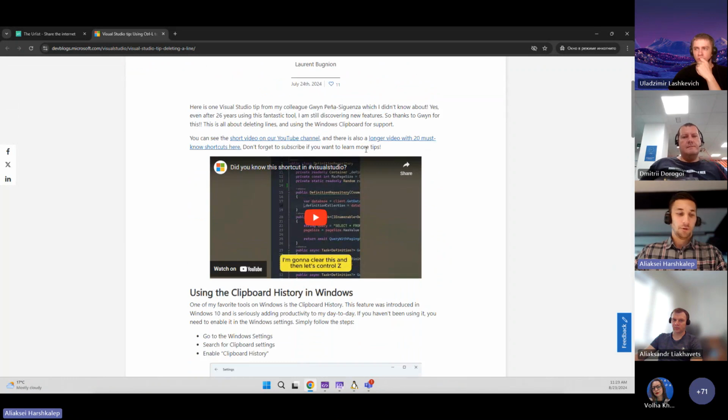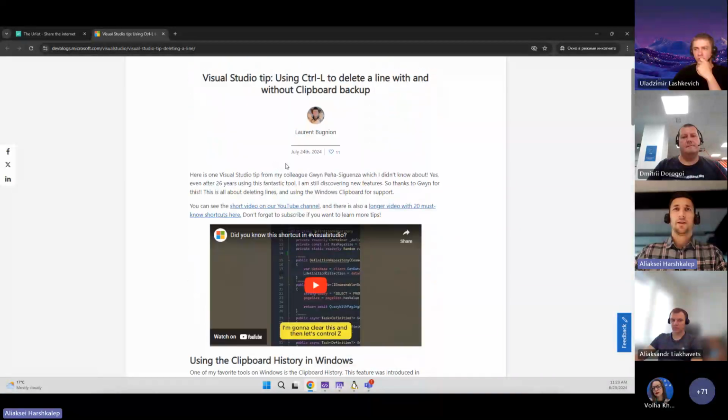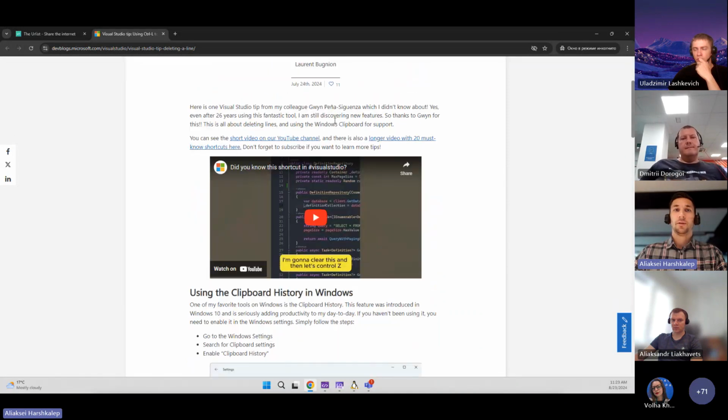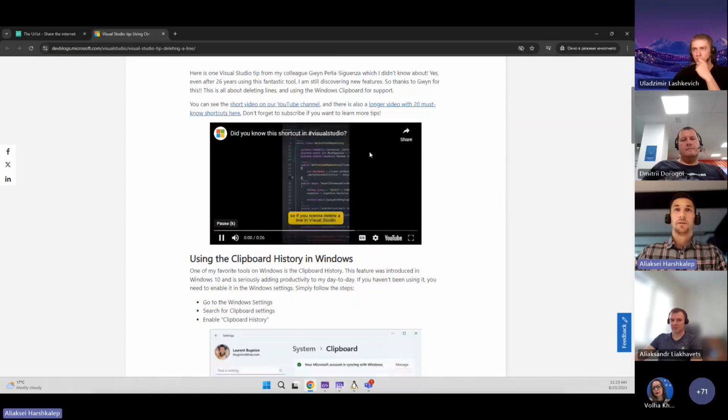I usually delete it with Shift Del, I think, or something like that. So there is another way. It's Control L, and when you do Control L, the deleted line is automatically copied to the clipboard, right? So it's very nice.